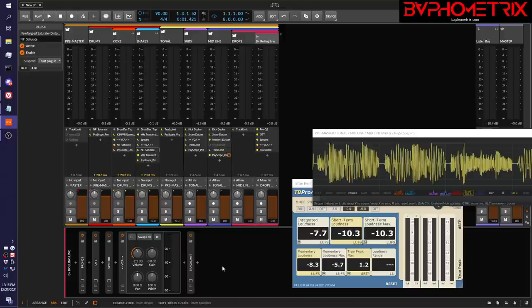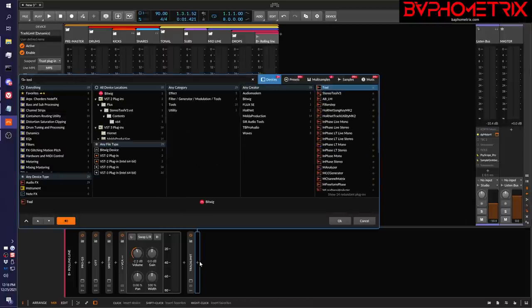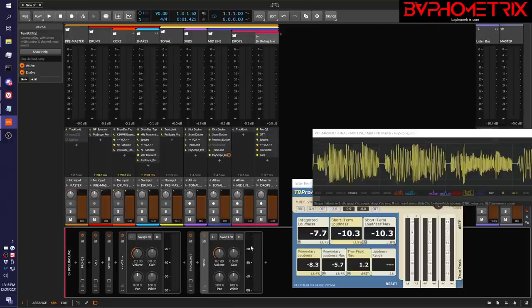So I borrow that concept and use it here to put this little device, which is just Bitwig's tool device, right? And Ableton has the same thing with their utility device. Here's what the tool device looks like. I just brought in a tool device and renamed it VCA, with brackets, enter, right? I renamed it to VCA so that it has this label that stands out to me.